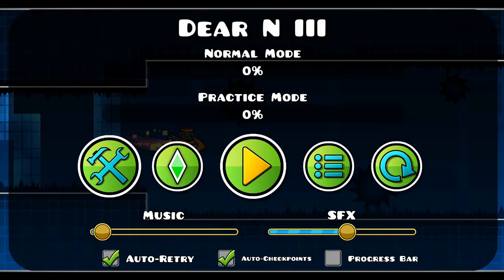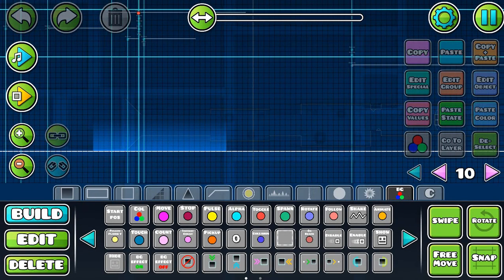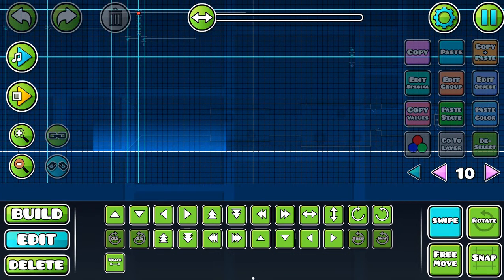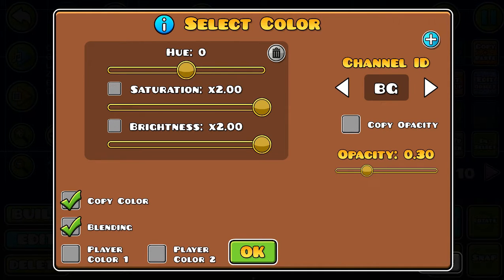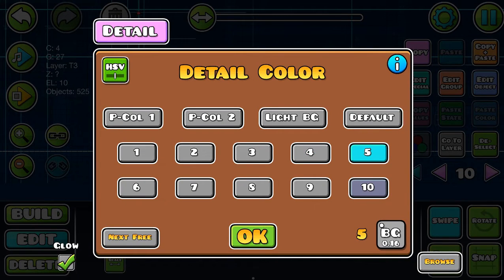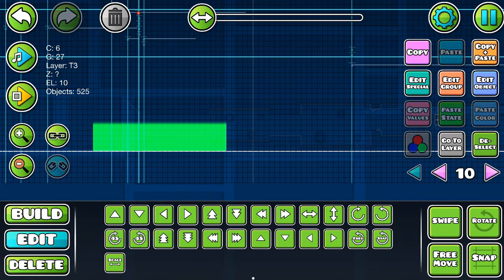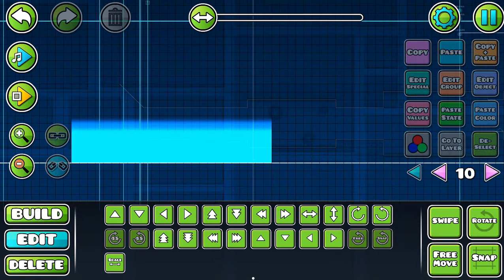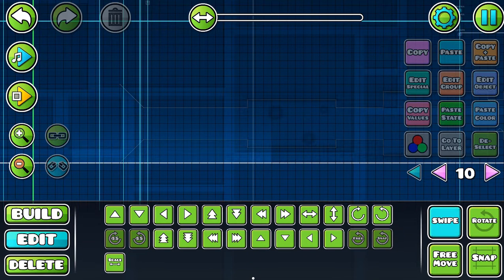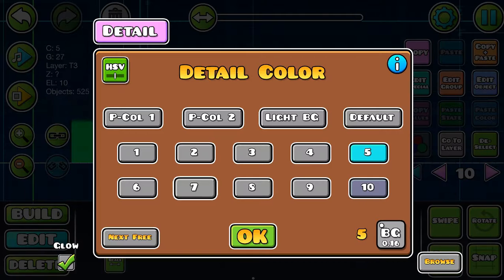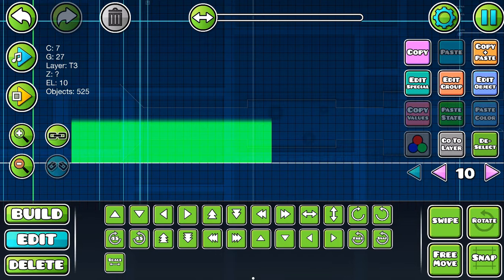Wait, the color channel that we chose, did they have the blending on? Yes, they did, but the only thing is that the saturation brightness is all the way up. What about this? Well, it's too oversaturated. Let's try, I don't know, this one? Nah, it's a little too thin in the glow. No, of course not.